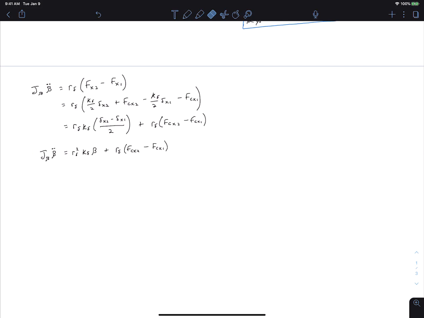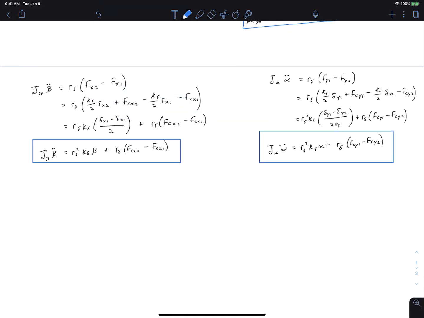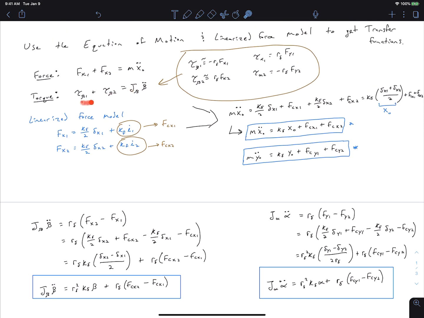And so we can get this expression for beta, and this equation for the alpha direction. And so again, to do this, we took this expression here and we plugged in for tau beta 1, and this in for tau beta 2, this for tau alpha 1, and this for tau alpha 2. And that's how we arrived at these two differential equations that we then plugged our force model into to get this expression and worked the math until we had these expressions.